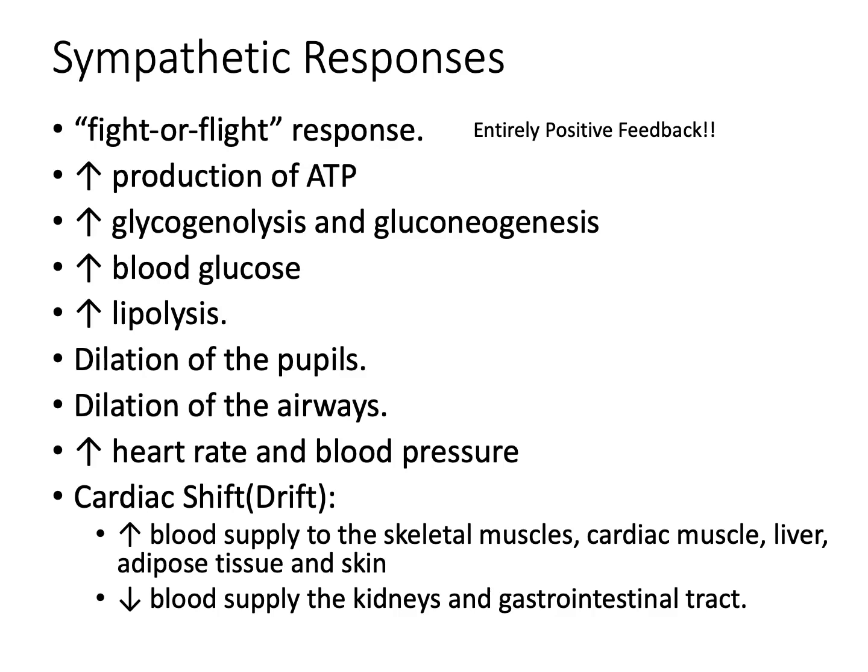We see an increase of blood supply into the cardiac muscle. We see an increase of blood supply into the liver. We see an increase of blood supply into the adipose tissue. We see an increase of blood supply into the skin. The increase of blood supply into the skin is strictly for thermoregulatory responses. We see a diminishment of blood supply to non-functional tissues at this point in time, kidneys, gastrointestinal tract. So how does this all lay out, and what does this mean in terms of functionality?